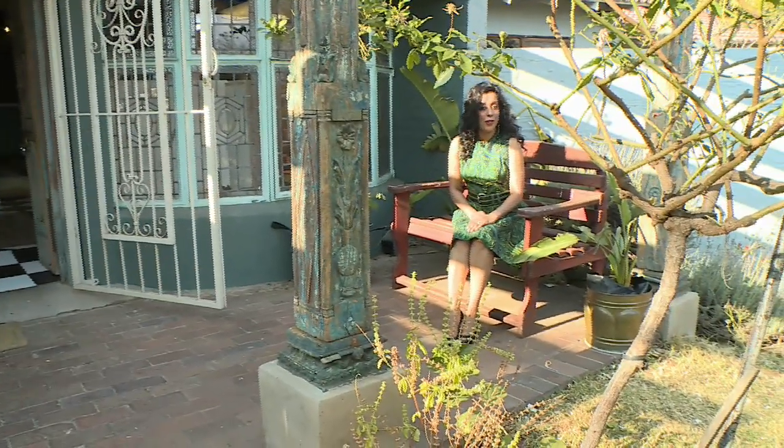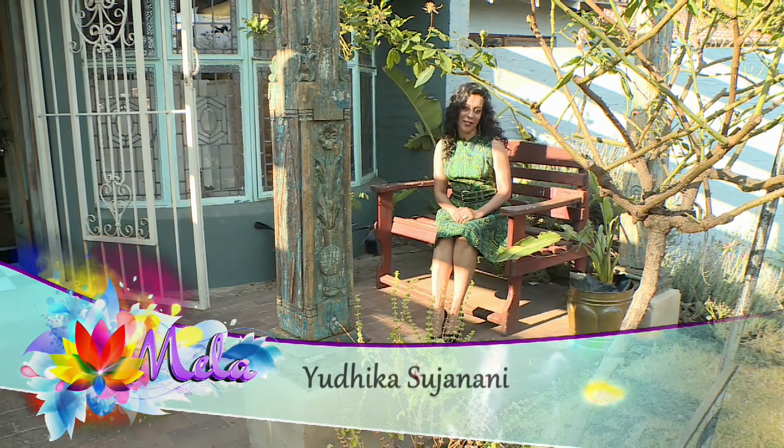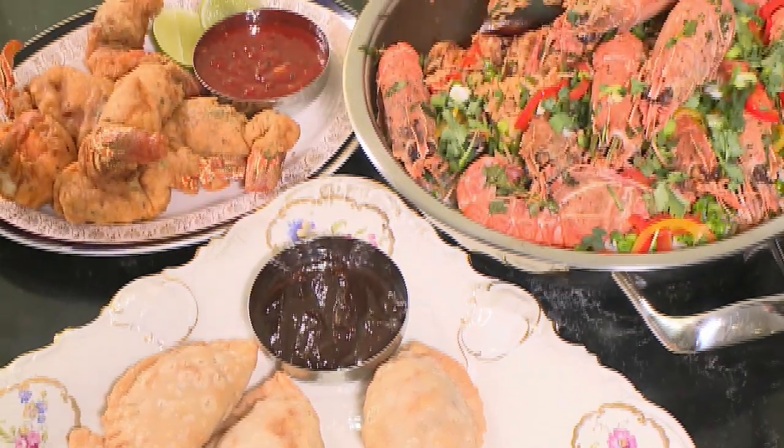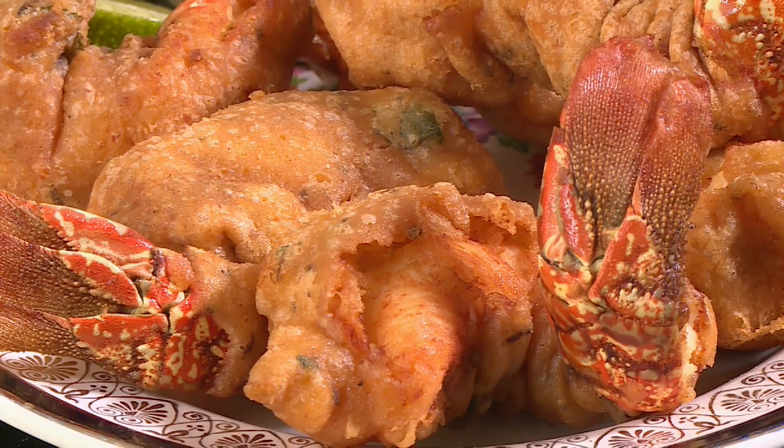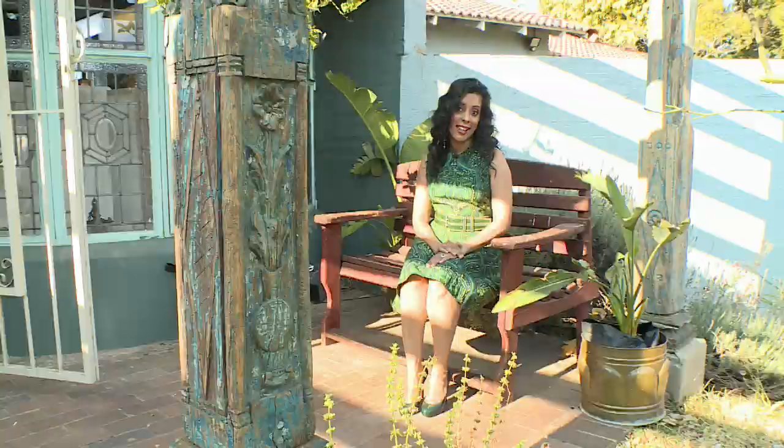I'm a Durban girl and although I've moved away, I will always be one at heart. I just love seafood and I'm blessed to have experienced a Huckleberry Finn kind of childhood. I looked forward to spending summer days on the beach with my granddad who was a keen fisherman. We picnicked, I learned to fish, and I would often leave with a bag of what I called my treasure — all the shells I would collect during the day. On the menu, I'm creating a seafood feast: prawn and salmon puffs, crispy crayfish, and a seafood paella. Let's get cooking.